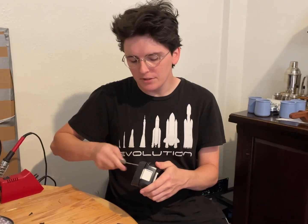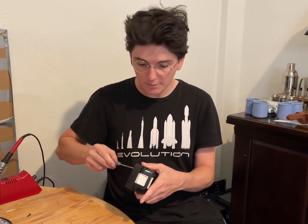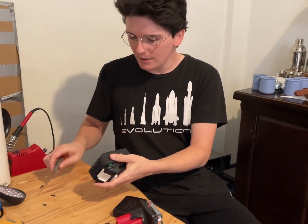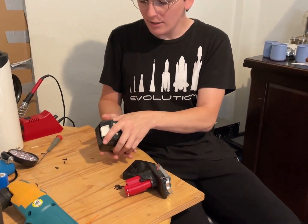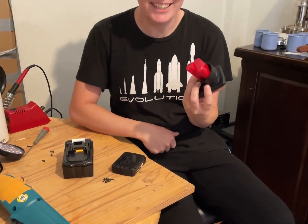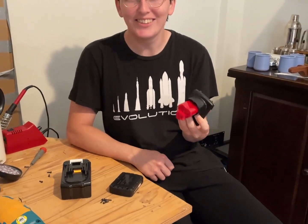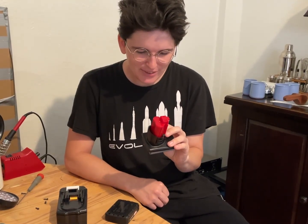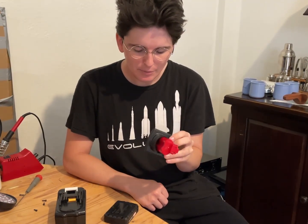Vannon offered to send me some power tool batteries, so I said send me an M12 from Milwaukee and a Makita LXT 18-volt battery. I used this M12 — they call it the N12 — so it's for the Milwaukee. I used it on the side of the big building and that worked out pretty well.